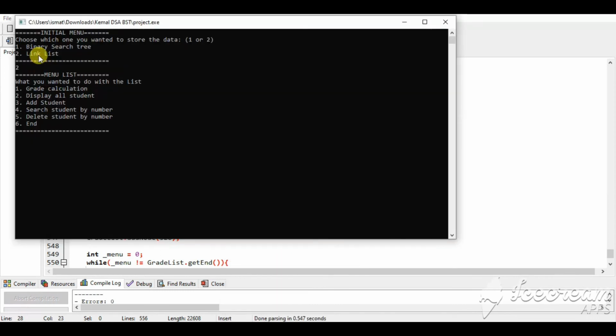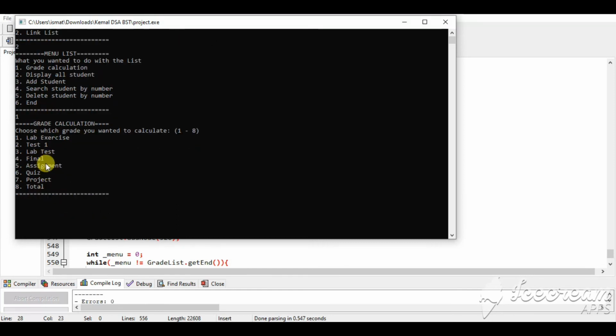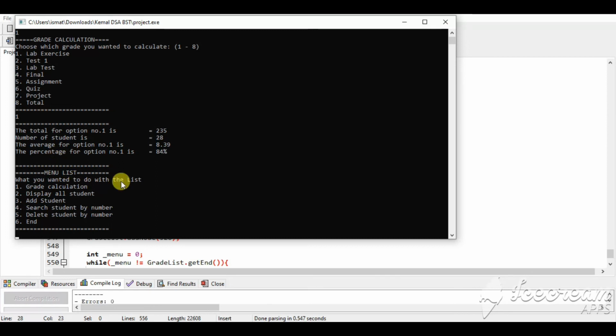So I used the linked list. If I select number 1 for the menu list, grade calculation, here we have the lab exercise according to our code, then test 1, test 2, final and so on. Suppose I choose lab exercise, then it shows the total for the students, the average, and also the percentage.